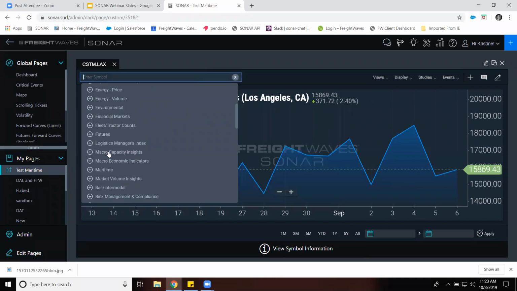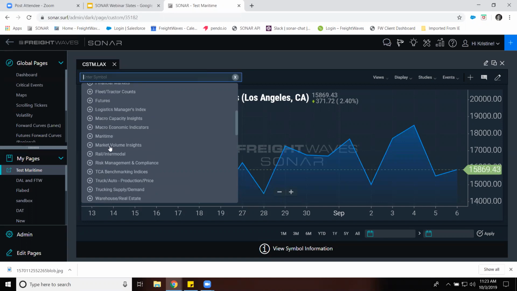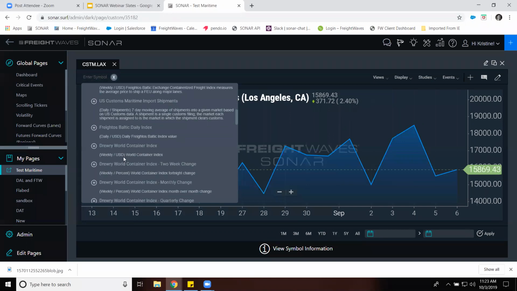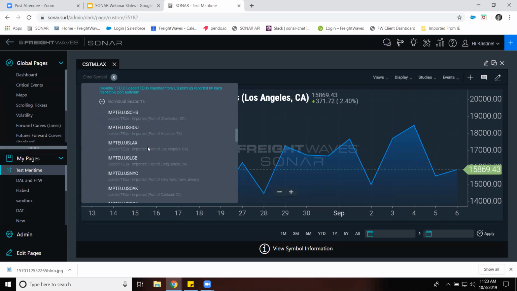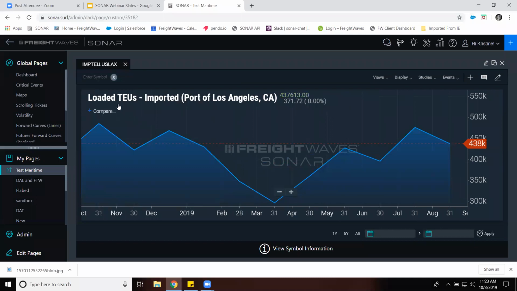So beyond the customs transactions, beyond the rate benchmarking, the last thing that we're capturing is actually the official port statistics. So this is quite interesting to look at as well. We've also broken Long Beach out of here. So this is officially what's reported by the port authorities. You can go to their websites, look at it. It's exactly what they've reported. So we're subject to when they actually report that, but we have it set up where the moment they put it in there, we have it within SONAR. So you can trust that we have it updated through the latest date that they've provided online.